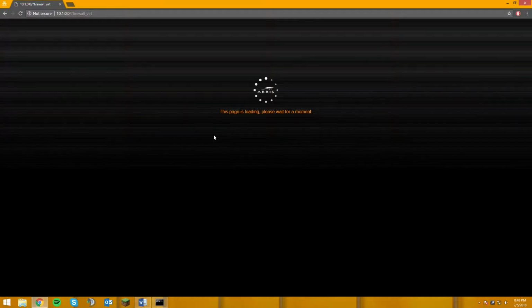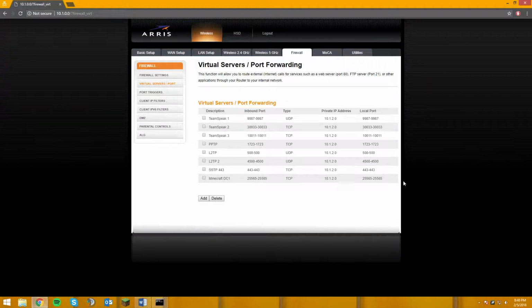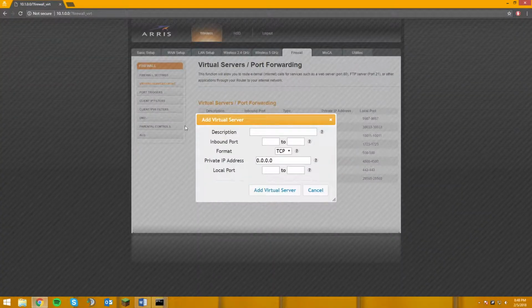So you're going to want to navigate to that, and then it's going to show you a list of stuff that you have port forwarded. For me, I've got my VPN, TeamSpeak, Minecraft. So basically, you will want to add whatever thing. You're going to give it a description. You're going to want to keep this nice and organized. So name it what service, what port it requires, and you're going to keep that the same on the local port and the inbound port. For the basic port forwarding, you're going to want to know what protocol it uses.